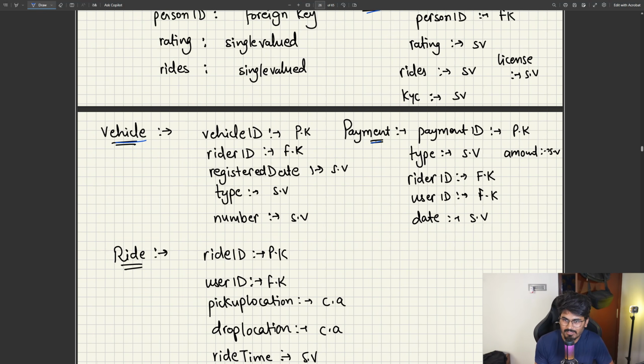Yes, payment is made on some date, payment is of some amount, right? Otherwise, if you are not storing payment, you will store the amount in your user table, and the same amount in your rider table, which doesn't make sense. So that's why payment is an entity: first of all it has some attributes, and second it is related to our user and our rider, right?